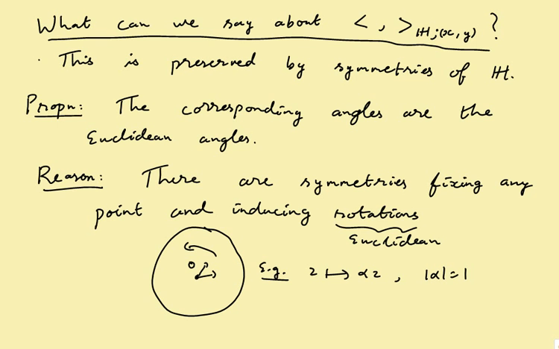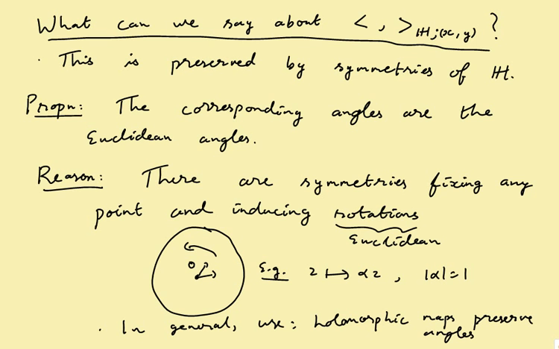Now at any given other point, to say the same thing is not so easy, but it uses the fact, in general, that holomorphic maps preserve angles. This is a basic property of complex analysis. So putting these together, with a leap of faith, what we can see is that the new metric differs from the Euclidean one by not very much, namely the angles are the same. So let me now use the term conformal metrics.